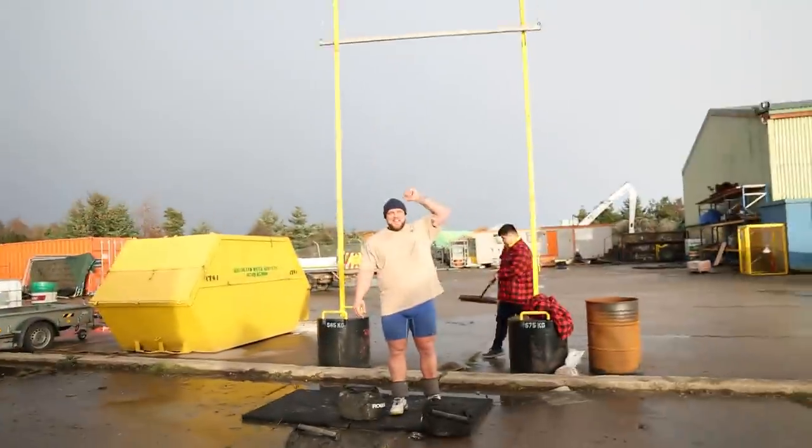10 seconds ago, Luke said it wasn't going to snow. 10 seconds later, it's snowing. It's a conspiracy. Do you even know what that means? I hate this weather. I don't know half the things mean. It's not snowing, it's a conspiracy.